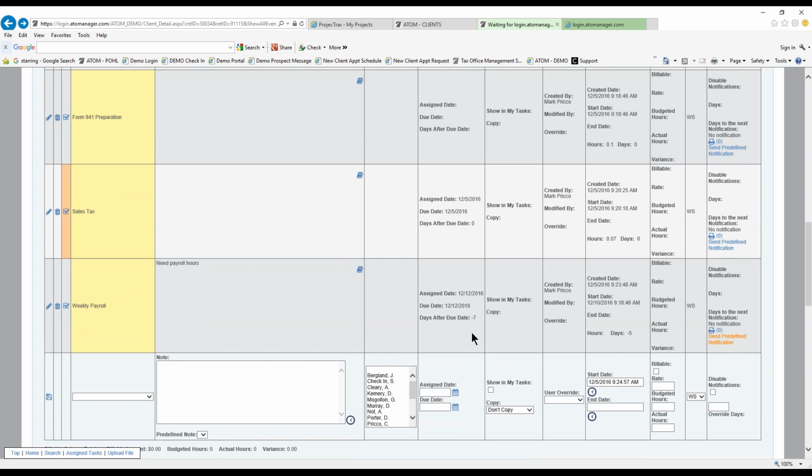And speaking of which, if you'd like to have an event or an email go out to this client reminding them, say on December 10th, you want an email automatically to go out to the client to say, hey, just a friendly reminder, make sure you gather your hours and send them to us within a day or two, whatever you wanted to say. You can do that, and that's all set up in admin in the event status under client notifications. So you can have an email automatically go out on the start date. So that's a great way of doing something for your bookkeeping, and then it automatically will send it out to them, just reminding them, hey, I need to get the hours to you.